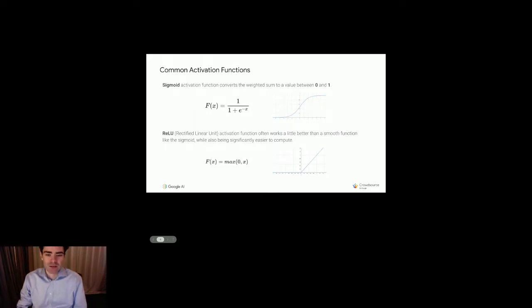But now we can have a little bit of history of machine learning and deep learning. Because this top one here is a sigmoid function, which was the earliest used for deep learning. And then we had the rectified linear unit, which is the more commonly used now. In fact, it's almost universally used in my experience.